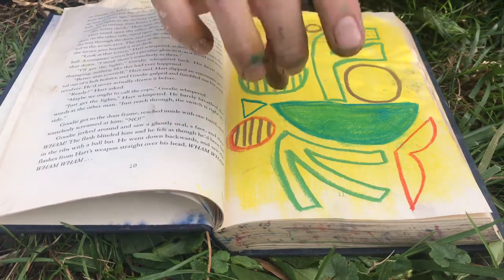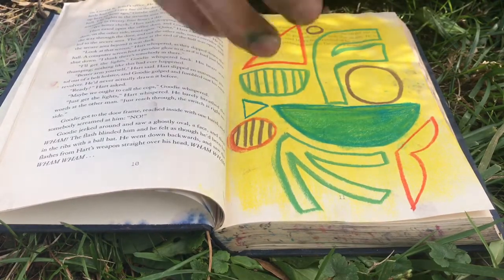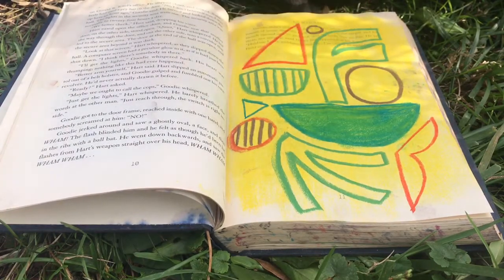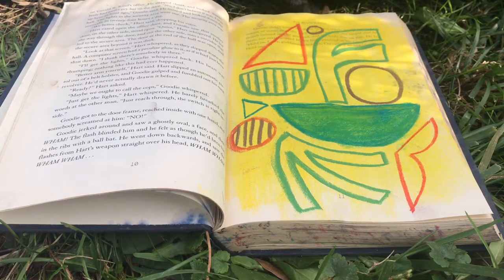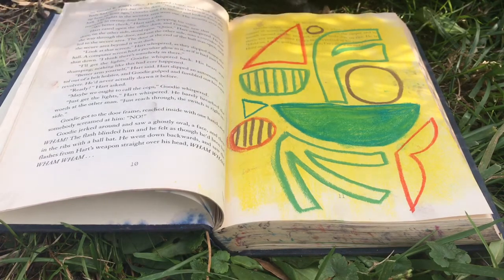Now if I put another shape on, I think it's going to have to be another shape that is solid, instead of an outline. So it'll bring everything together, but it's not making you stay in one spot. So if I close my eyes and open them, the first shape I see is this because it's that solid color. Now, if I walk away and come back, maybe the first shape I'll see is this red one because this is red and yellow together and it's just an outline of a shape. The yellow and the red are coming together and they're kind of vibrating, but they're not vibrating enough.